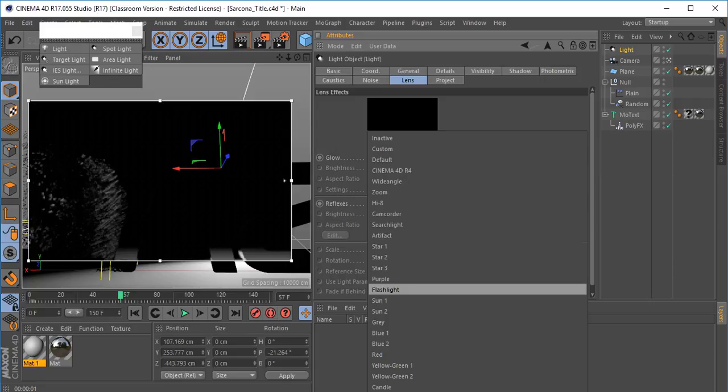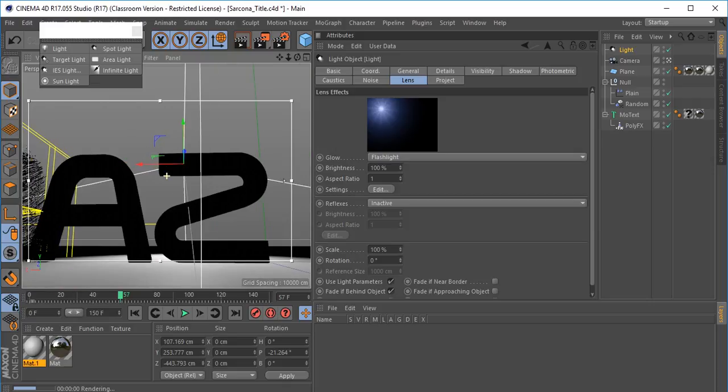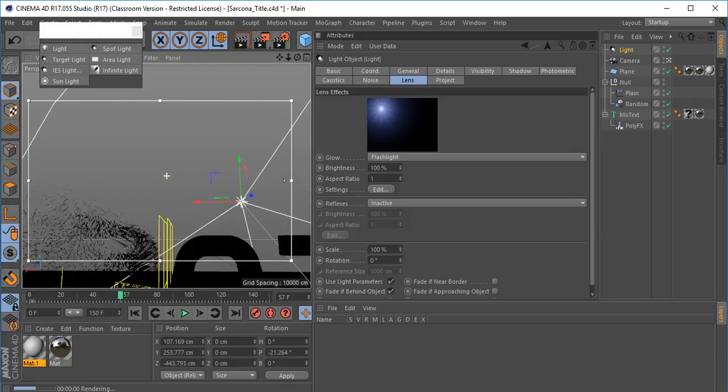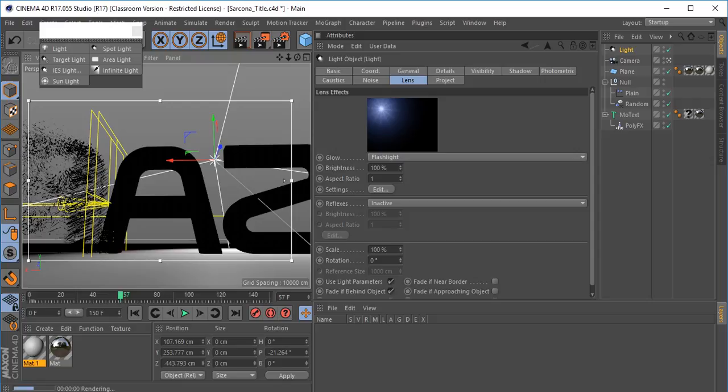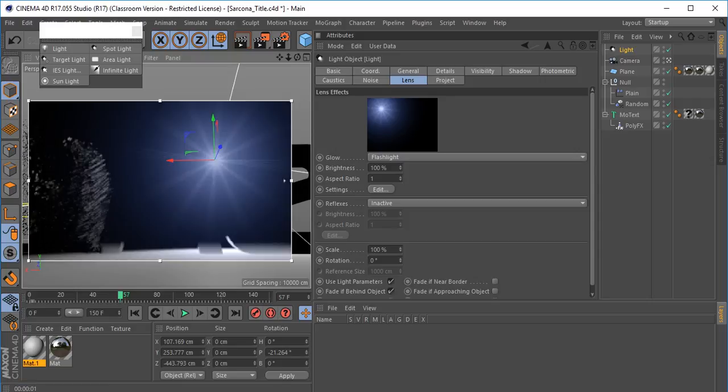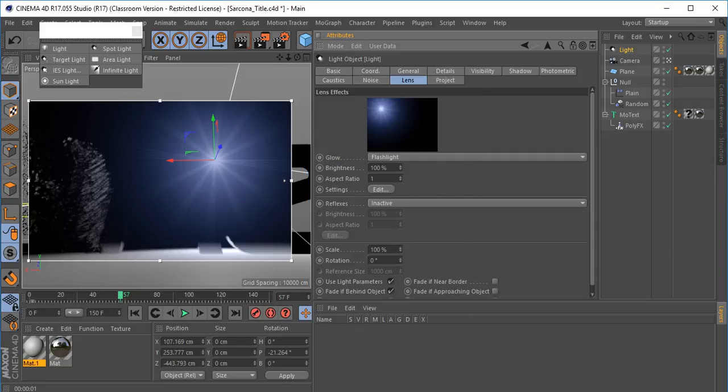So if I go here and I choose, let's say, flashlight, we'll be able to see that. Now, as I move my camera around, you have to hit the right angle. If you don't get the right angle, it's not going to show anything. So I'm going to try it about there. So now I can see a lens flare coming off of that flashlight, showing me what that thing looks like. And again, you can adjust the brightness, you can adjust the aspect ratio, you can edit even more specific settings right there. A whole bunch of stuff you can do. It's pretty sweet.